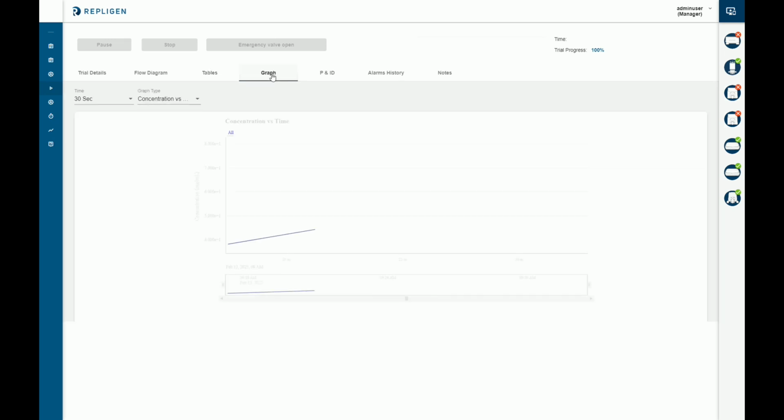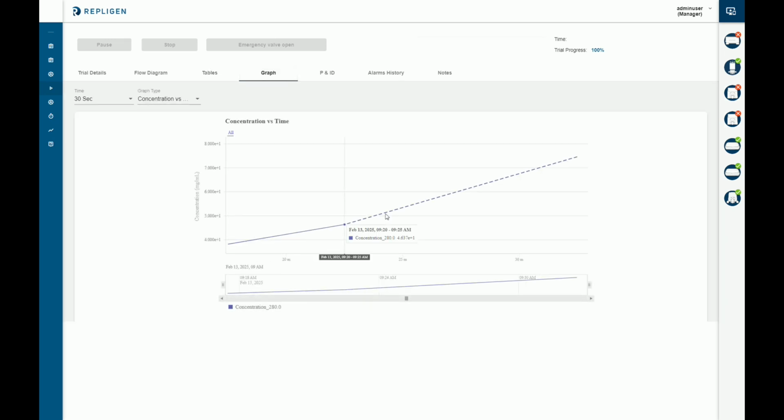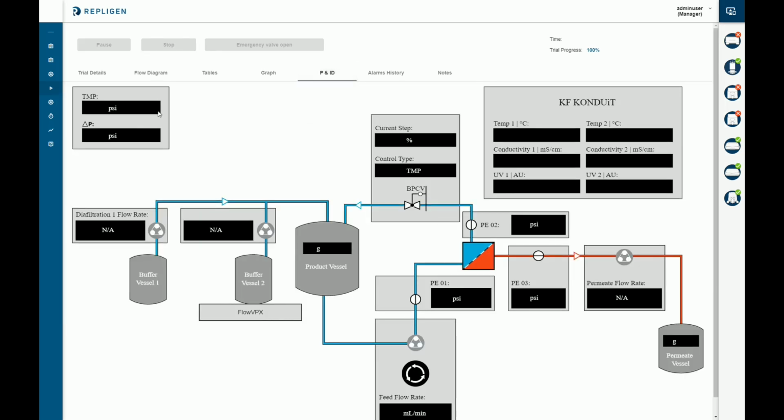Then we have the graphs, which you can see here, concentrated up. So I just saw in the table section, but if you look here, the concentration ended at 74.6. So again, we must have had one data point over the 75, and then it dropped back down during recirculation mode. But again, as you can see here, we're definitely within the 5% of what we wanted to stop at. So I'm quite happy with the results. It just concentrated at 75 mg per mil right by itself. Then here's the P and ID, which again tells you everything that's happening in the system.